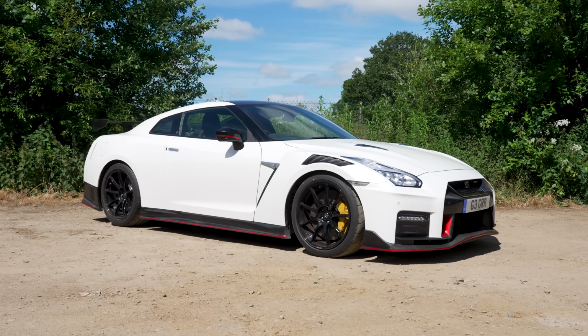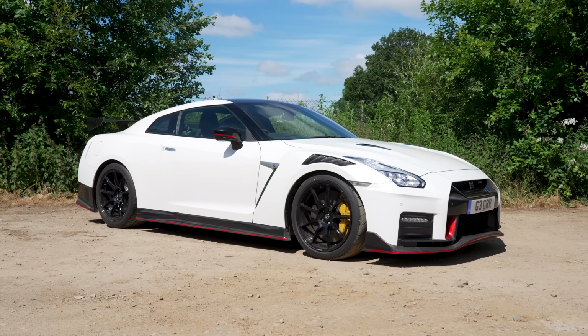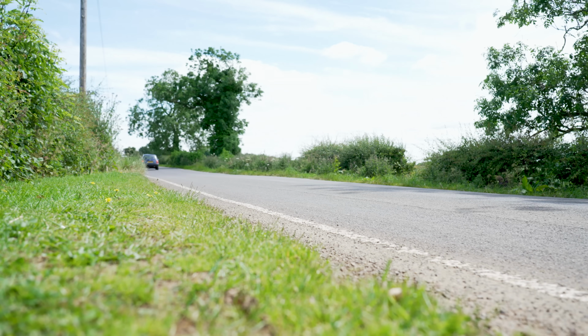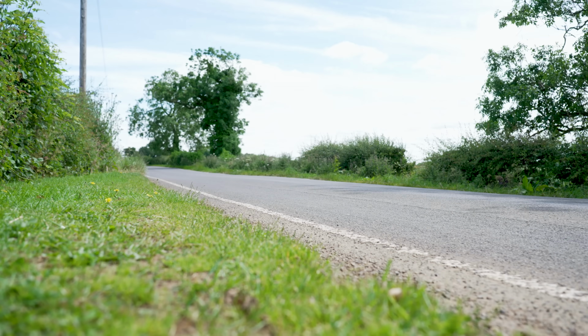Oh, I should probably explain myself. I'm a big fan of the R35 as a whole. In terms of performance, yes, it is the ultimate Nissan, but for everything else, I'm not so sure. Then a K11, they sold 1.2 million of these compared to like a few thousand Nismo GT-Rs. In terms of overall impact, this car takes the prize.